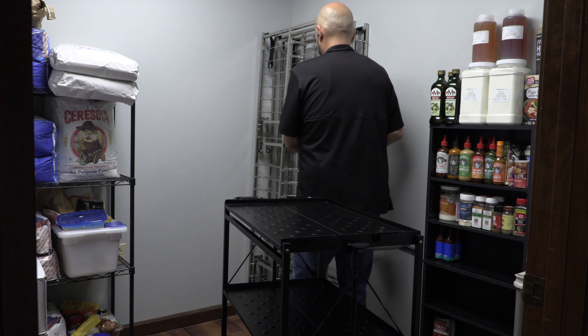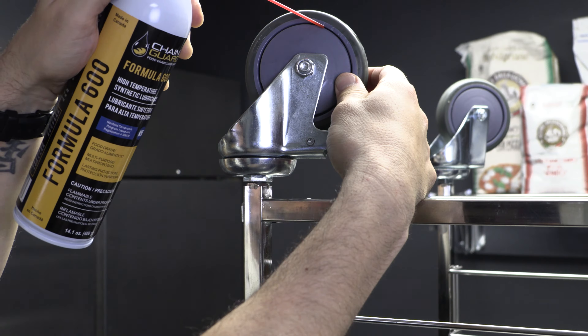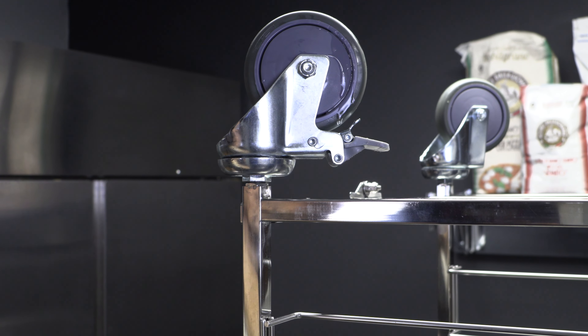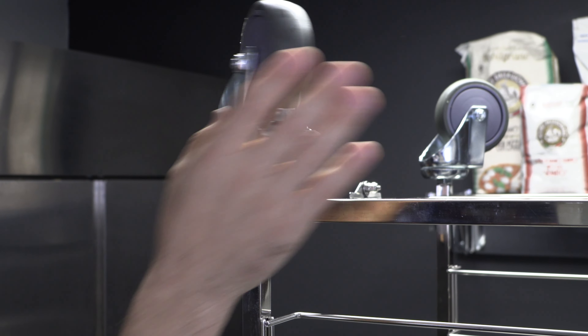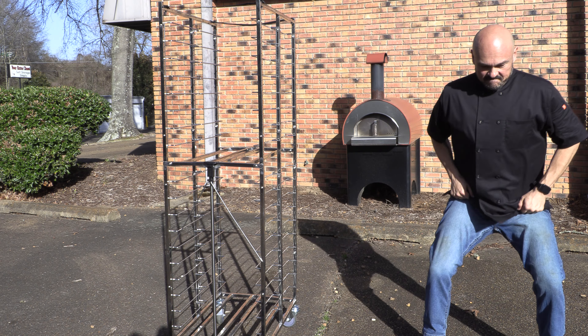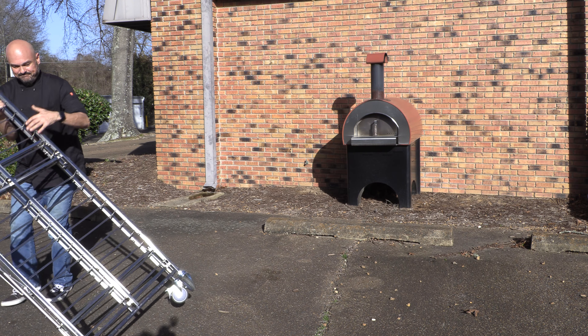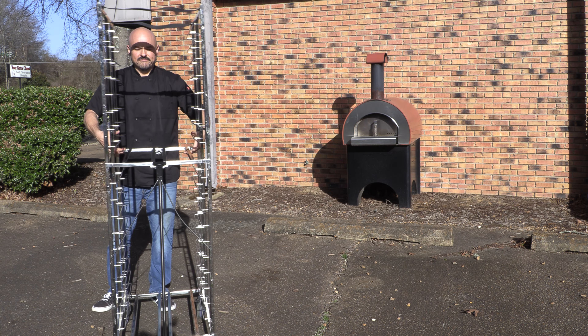While MasterGrade carts are built to last, should there be any slowing down, just spray the casters or the joints with some food-grade lubricant like Chain Guard Formula 600 and you're off to the races again. The sturdy construction of these MasterGrade collapsible carts and racks will ensure that you have mobile, functional, collapsible carts for years.